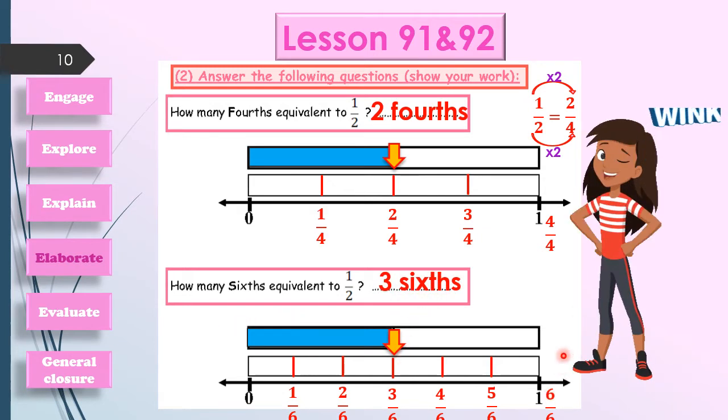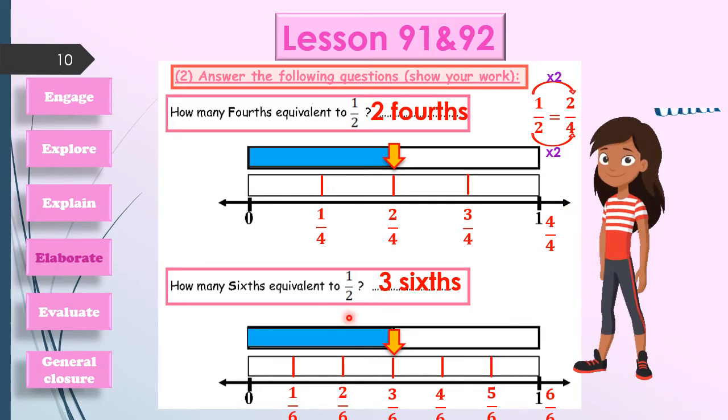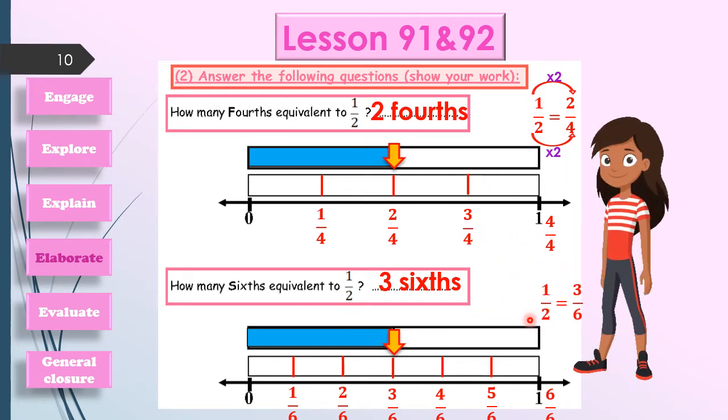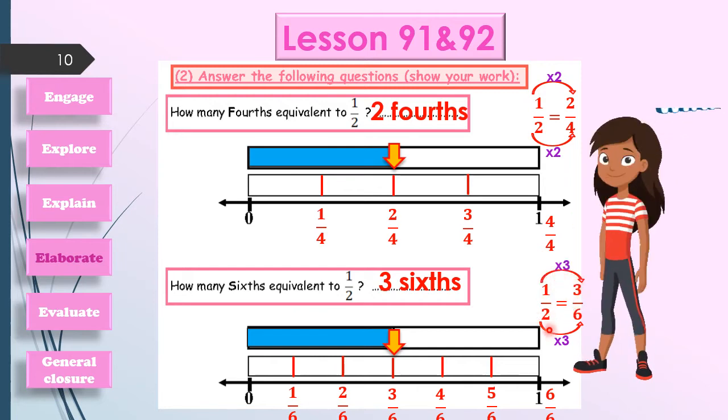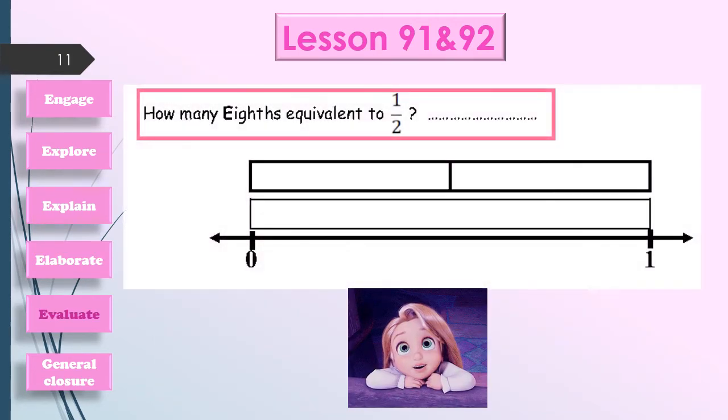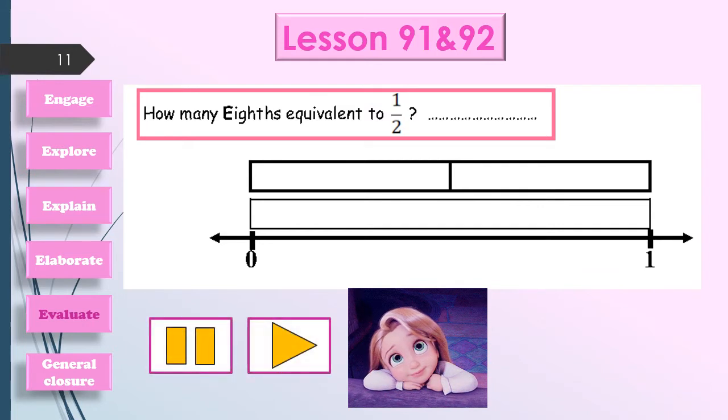This is mentally. If I want to prove it mathematically, what should I do? Yes, if I write half and 3 sixths, ask yourself, 2 by what equals 6? Yes, 2 by 3. Excellent. Then as I do down in the denominator, I will do up in the numerator. 1 by what equals 3? 1 by 3. Then it's right. I am right. Good job. Then half equals 3 sixths. Let's evaluate your understanding. Just press pause, then press play to listen to our explanation.